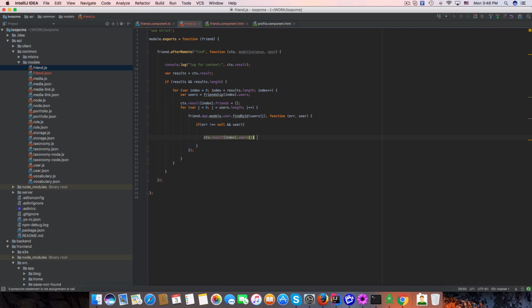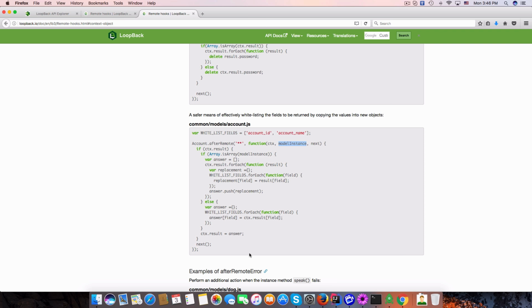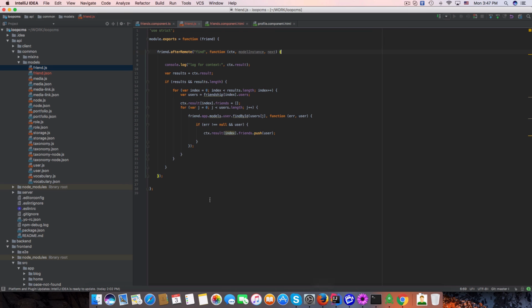And now we do index dot friend dot push a user. Okay, so like that. And should have function next as below.